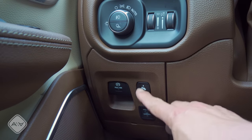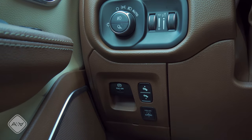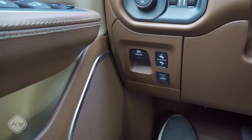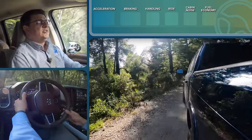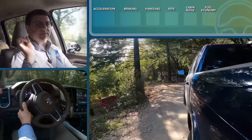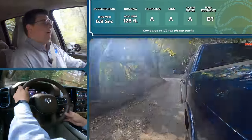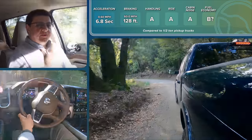Two nice touches for shorter drivers: to the left of the steering wheel we have height-adjustable pedals, and there's an electric parking brake so there's no lever interacting with your shin. Rather than going through the drive section like usual, let's post the performance numbers on screen and then talk about how the RAM 1500 fits in my life.